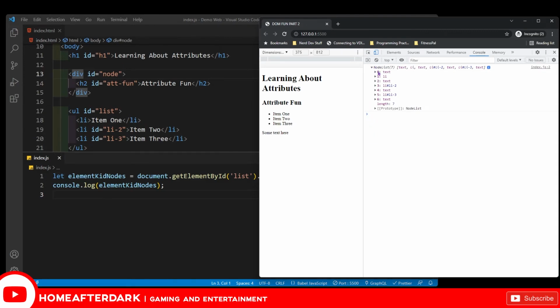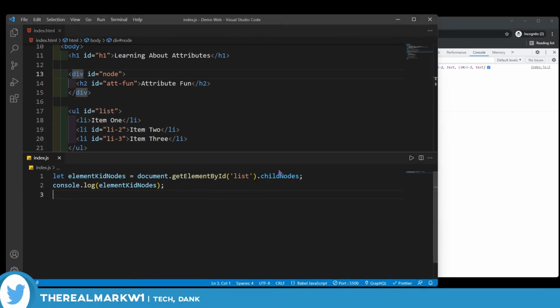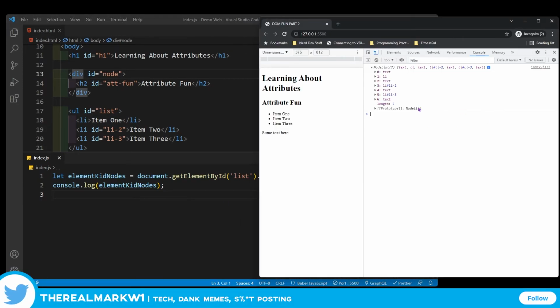So we have text, then our first line item, text, our line item with the ID, text, our line item with the ID, and then the text as well in here. This should be used with, I don't want to say caution, but if you're really wanting to get the actual element and you see something like this, you're probably using the wrong attribute, right?